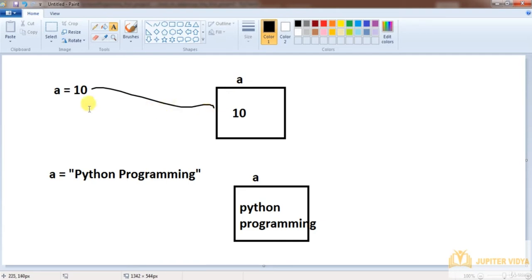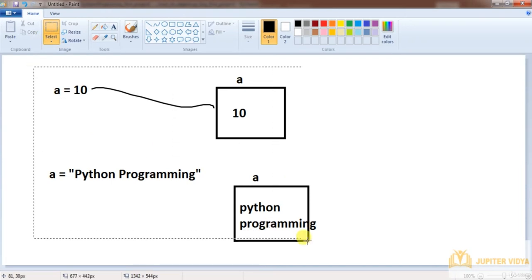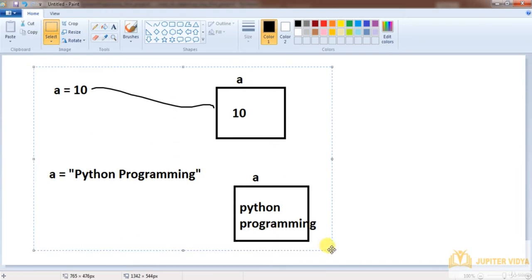So the problem is here we are reading from left to right. We always focus more on this variable. So we say A contains this value, right? A contains this value. A is assigned with new value. Instead of that, we must read in a reverse way, from right to left. Then it will be easy. So I'll show you the same thing with the help of that.